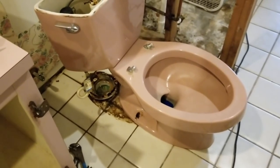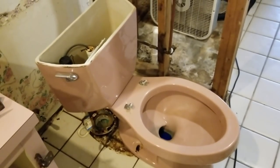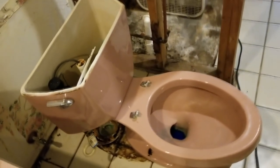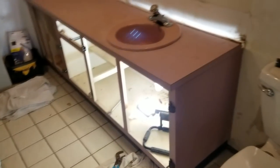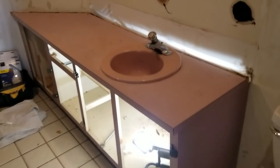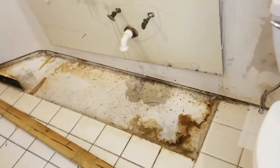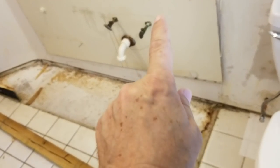And the old gray mirror, she ain't what she used to be. This pinky thing here is actually going out too. Bye-bye toilet. Yeah, so this old pink beast is about to be removed. Okay, the old vanity is gone, and now we're going to prep the wall there.